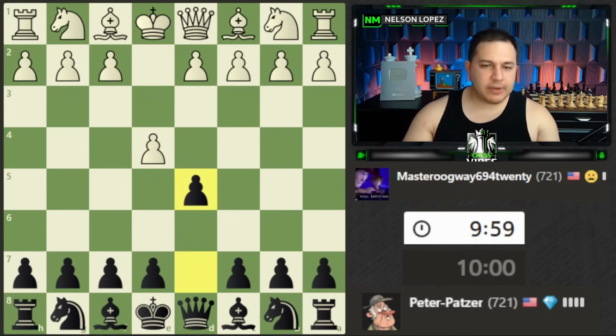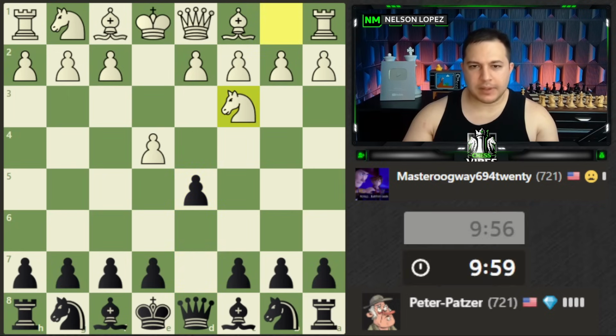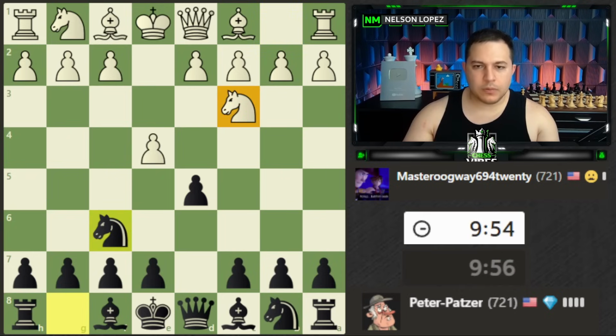Okay, let's play the Scandinavian again. We've had some good success with that. We'll see if we can get maybe another gambit. No, we do not. I'm just going to mirror White's knight over here and put some more pressure on those same squares.